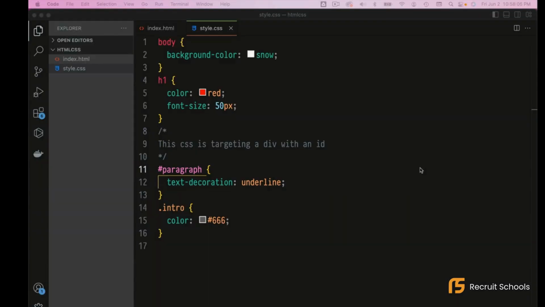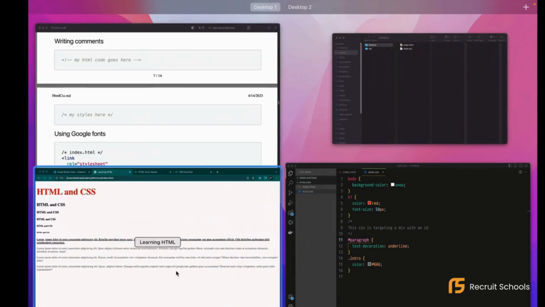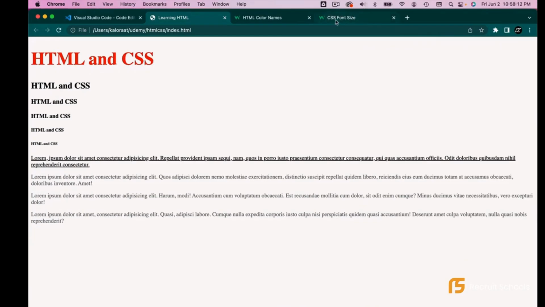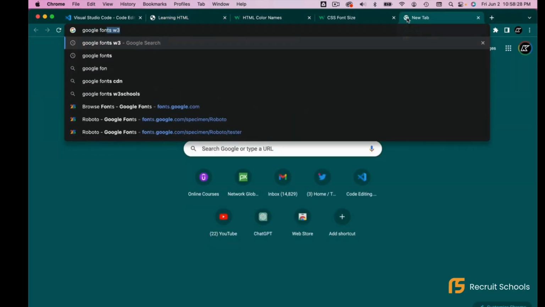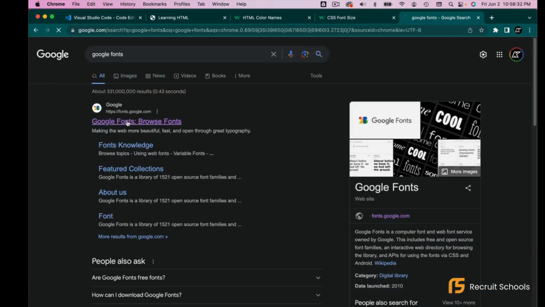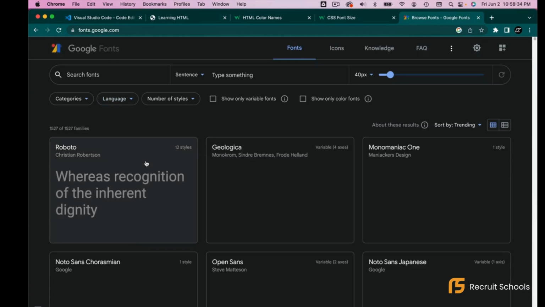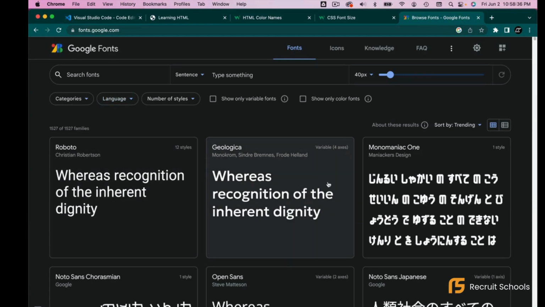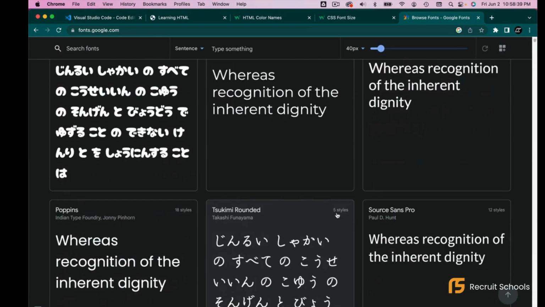Next topic we're going to cover is how to use Google fonts. Google provides various fonts that are stylish and can add impressive design to your website. So you can Google search Google fonts and check out all the available fonts. You can see a lot of different types of fonts available.